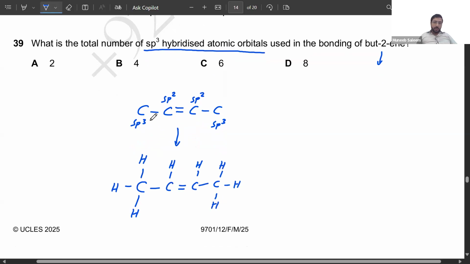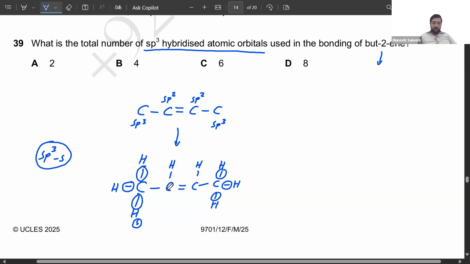Now, since we have assigned that the far left and far right carbon atoms are sp3 hybridized, the number of bondings will indicate the total number of hybridized orbitals. So this is an sp3 hybridized atomic orbital of carbon. This is also an sp3 hybridized atomic orbital of carbon. This one is also, because they are used to make overlapping with the s orbitals of the hydrogen atoms. All the hydrogen atoms have the s orbital. So these are sp3 to s overlapping in the bonding. Similarly, 3 from here. So they are now 6.